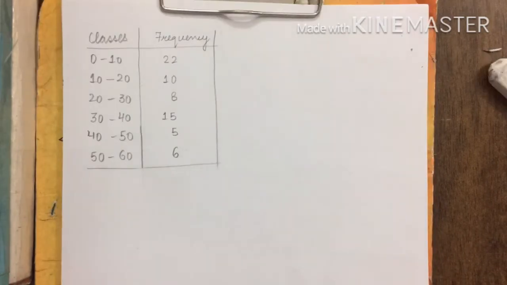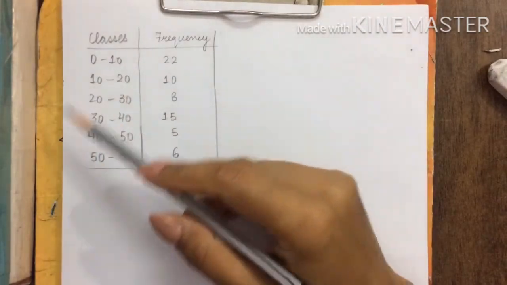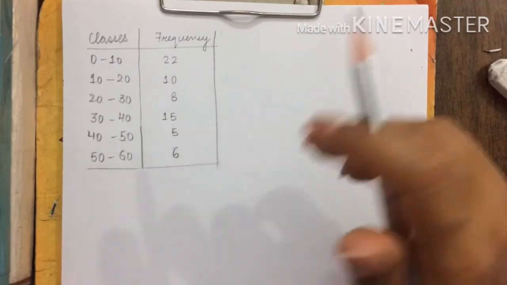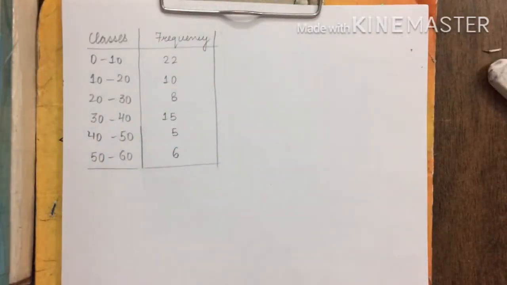Let's consider this example. I have been given some classes and the frequencies. I need to find out the median for this grouped data. Now the process of calculation of median for grouped data will be divided broadly into a number of steps. The first step is to find out the cumulative frequency because I cannot list my observations. So I will find out the cumulative frequency. Second step is to find out the half for the number of observations. If I have got 50 observations, then half would be 25. I need to locate the 25th observation.